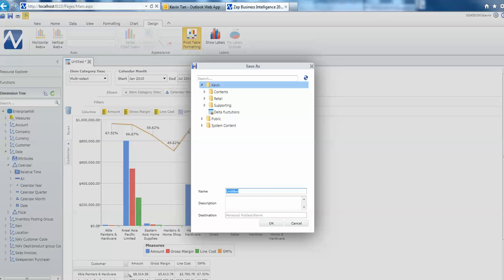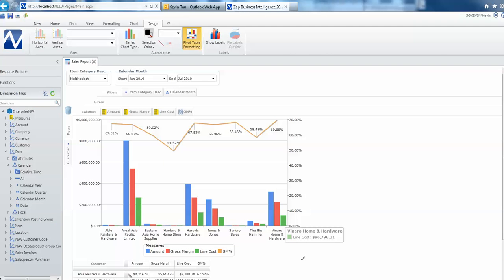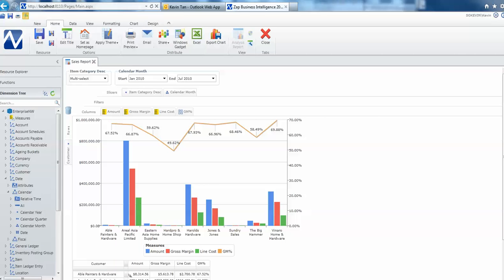Okay. So what happens here is I can add in a little formula, and thereafter I would save this report, and I'll name it one of my web folders so that other users who have the rights will be able to access this report, and I'll call this sales report and say OK. Now thereafter, once this is done, I can either export it out into Excel, I can do a print, or directly from within ZAP email this report to my other managers.